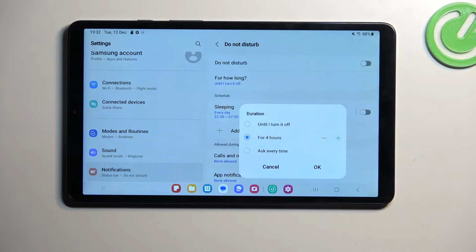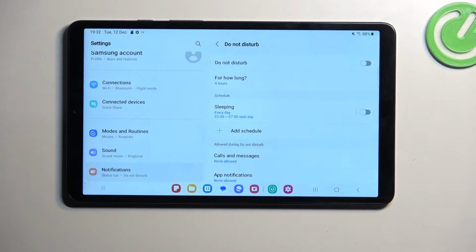I like to cover whatever the purpose I would have for it, plus an additional hour or so. So once I forget about it, the phone will turn it off after a set amount of hours for me. And that's the only reason I recommend selecting this, because once you forget about it, the device will just kind of by default permanently stay in the Do Not Disturb mode till you remember and turn it off.